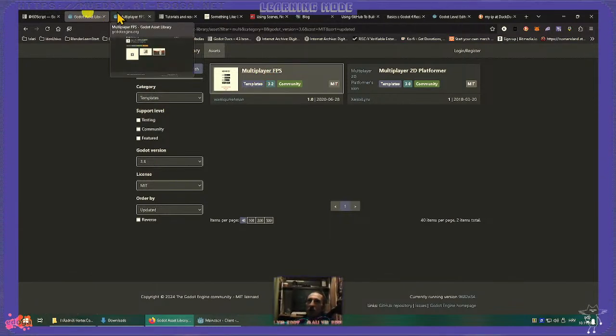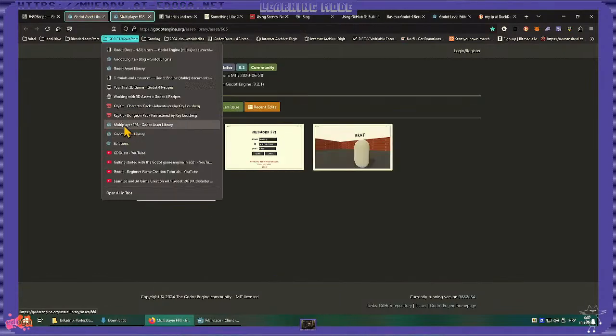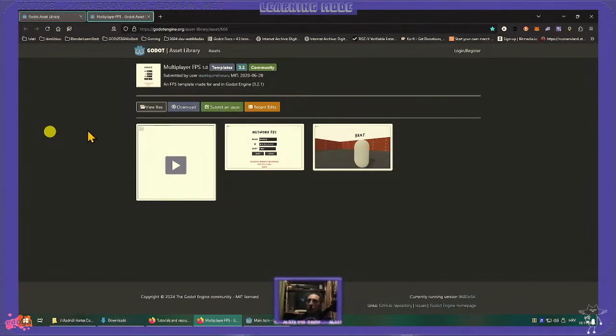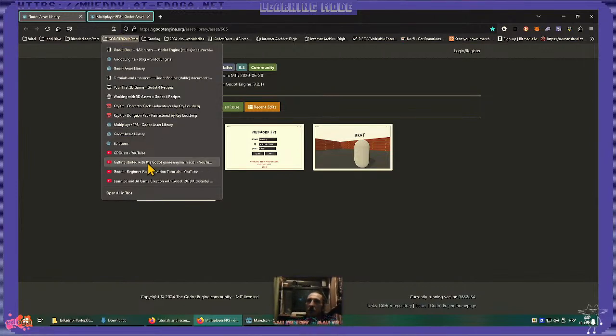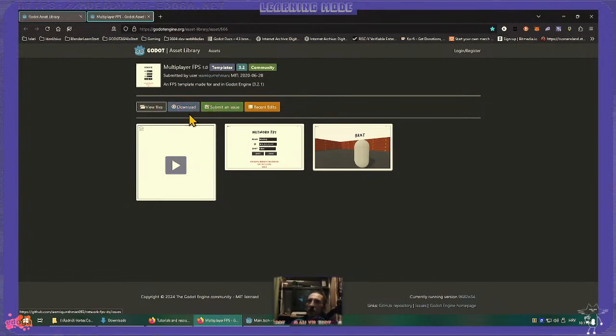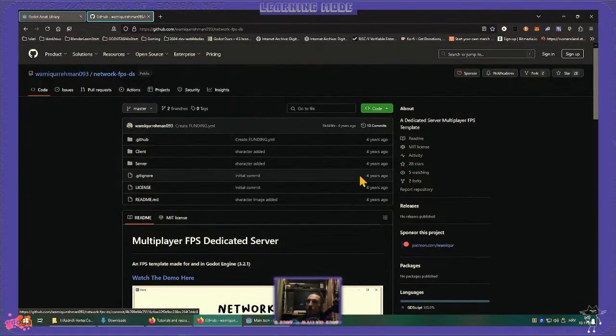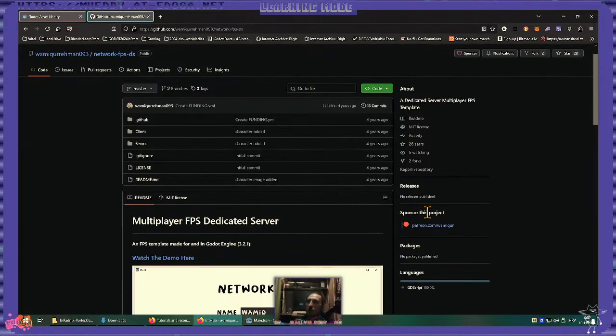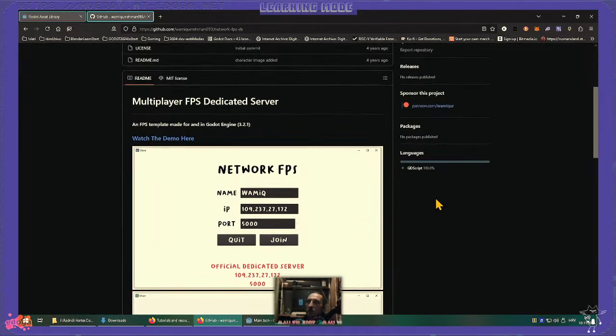And what I'll do, I'll pull these two out. Where did I put these? Okay, so I've clicked on this, view files, download. Download is zip archive. Recent edits. Is there a website? YouTube video, view files. Okay, view files, it's on GitHub, hosting the files. Release, sponsor this project, no release is published.